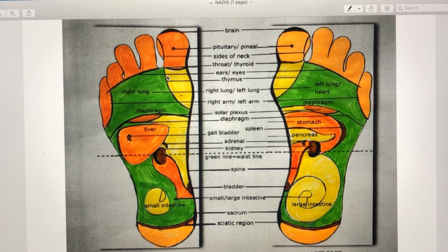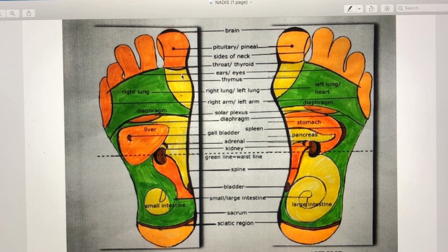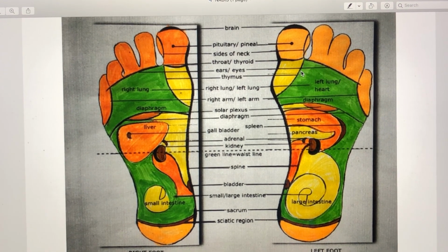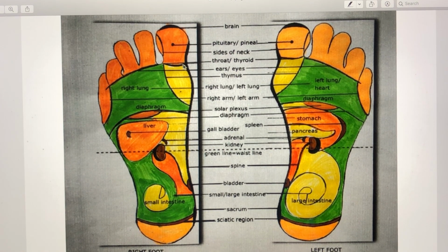Now, you're looking at nerves ending at the base of all the toes, and they lead to the ears and eyes. So, at the base of all your toes, under both feet. And you have your throat and your thyroid. So look at this line that runs across the base of your right foot, represents the throat, and the base of your left foot represents the thyroid.